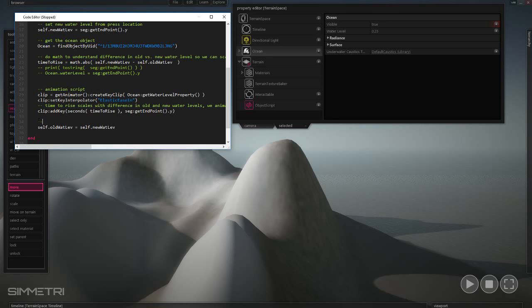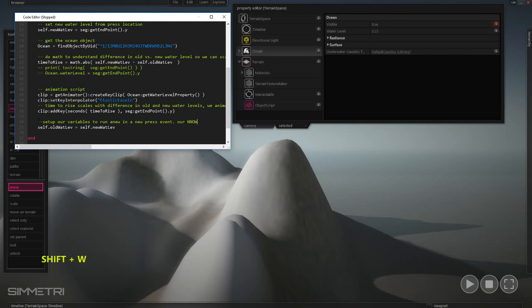We set up our variables to run anew in a new press event.